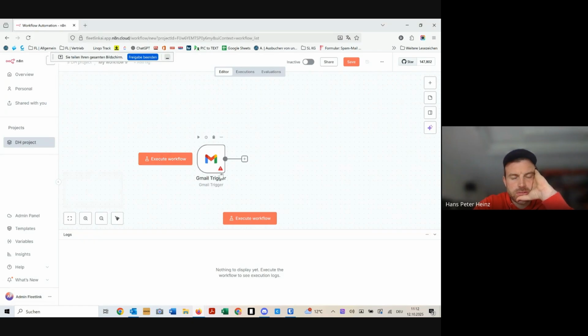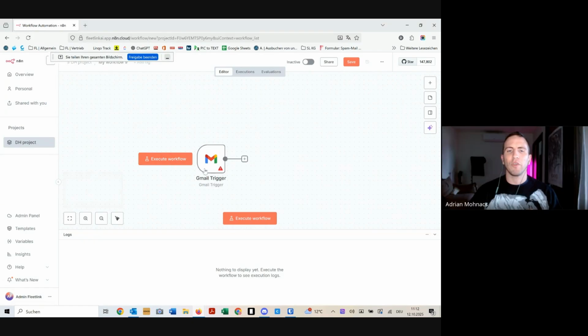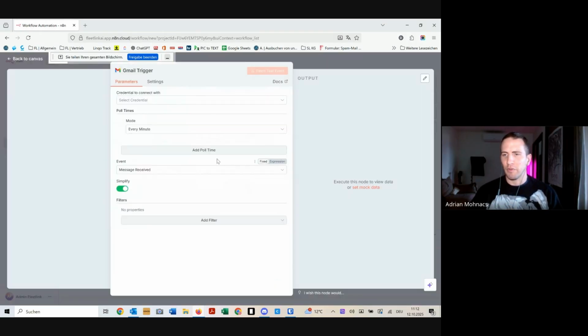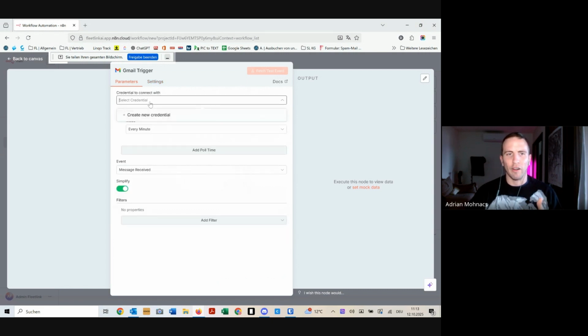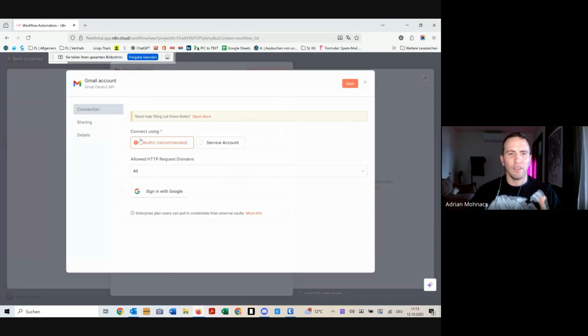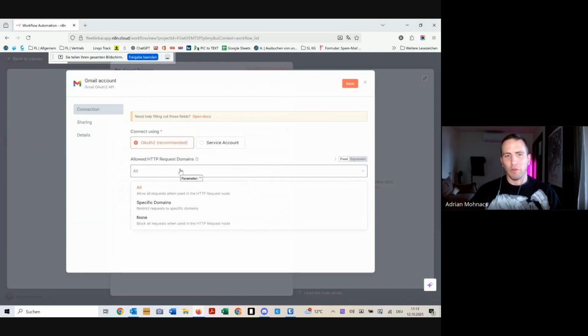At the moment, we are saying, okay, watch this email address. Yeah, we're saying watch this email, and it's the Gmail trigger. It was the only option you had to select, and it'll say whenever something comes in, let's get it. Okay, so what we want to do is go to parameters, and we want to connect this to our account. Let's see if sign in with Google works. That would be much easier.